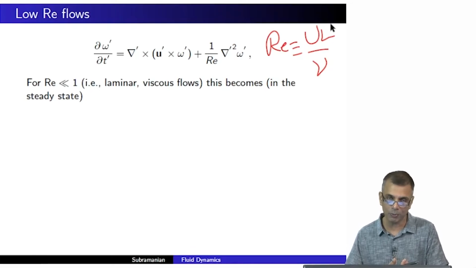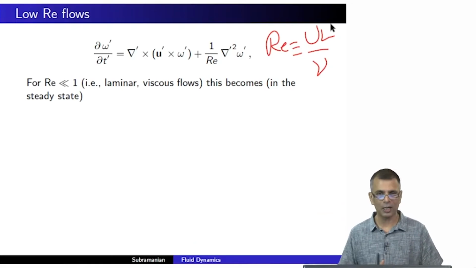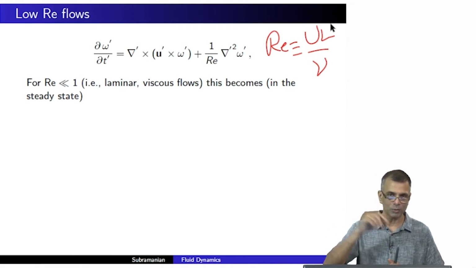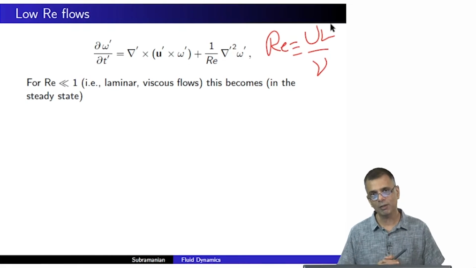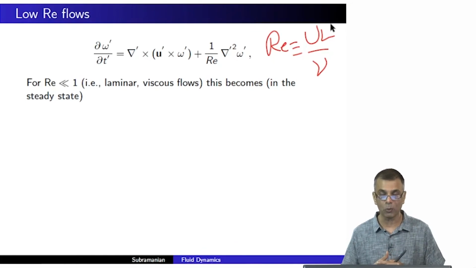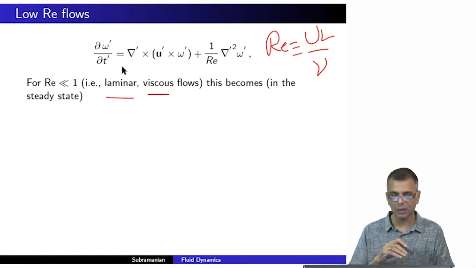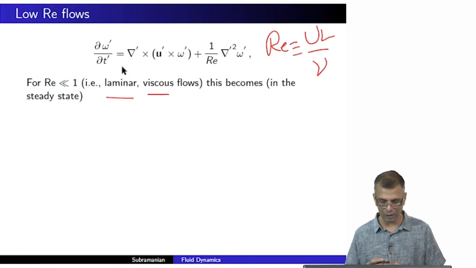And we know from everyday experience that the flow of honey is typically laminar, right? You let honey flow, and it's a little difficult to envisage a situation where the flow becomes turbulent. Whereas it's a little easier to envisage a situation where a relatively less viscous fluid like water turns turbulent, right? So hence these two adjectives, laminar, viscous flows. Viscous is obvious from here, but this adjective needs a little bit of explanation.